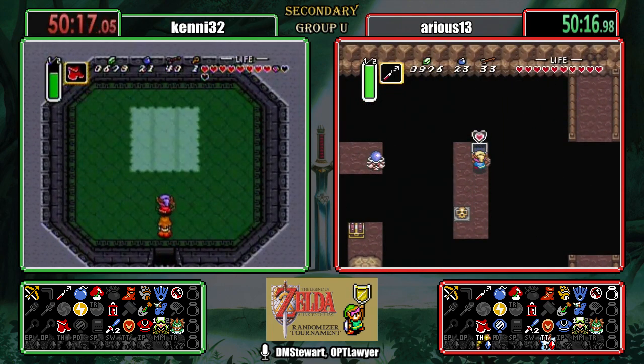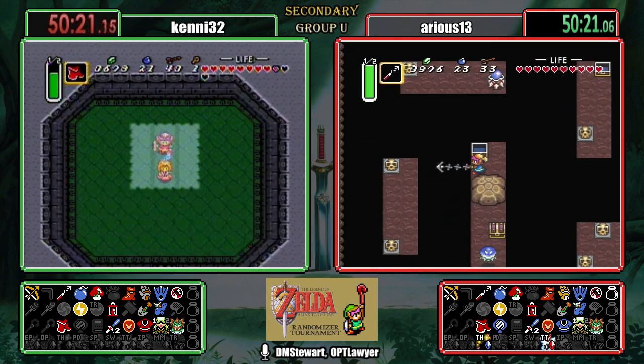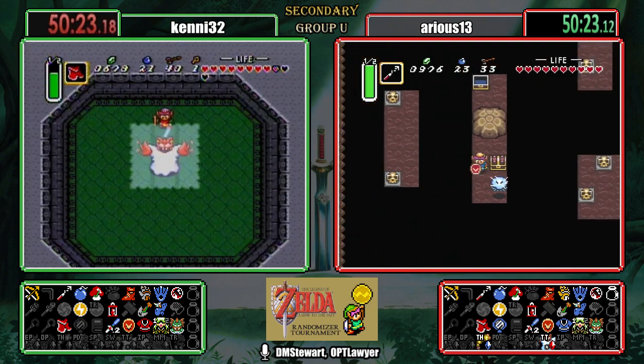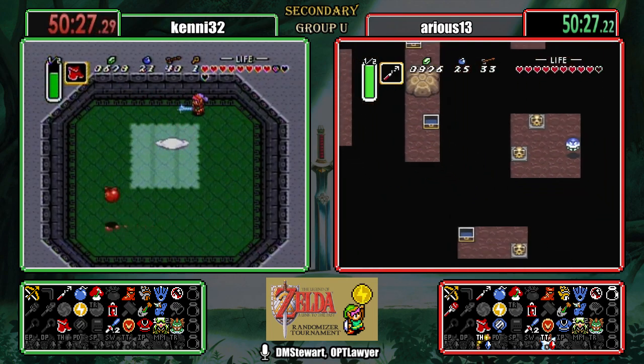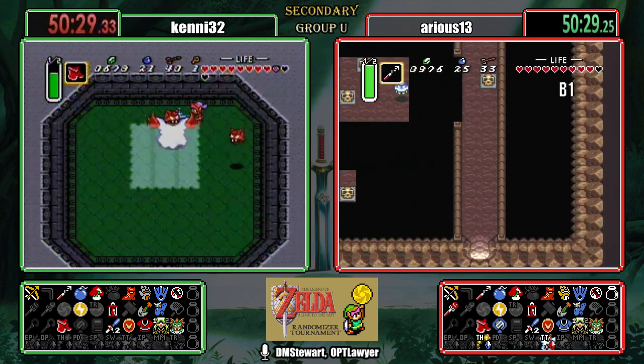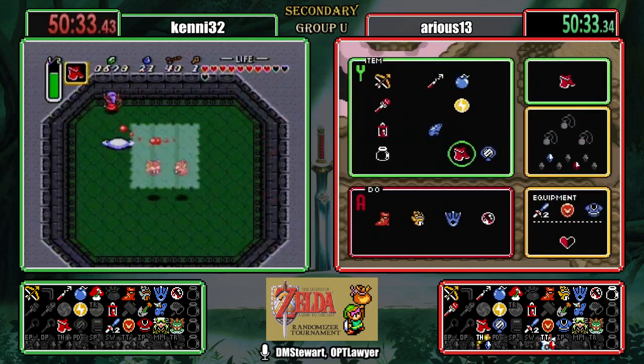Arius making his way through Hookshot Cave as Kenny's making his way into the blind fight. Fire Rod! We have ourselves a Fire Rod in the Hookshot Cave. It's Ruby Rod!